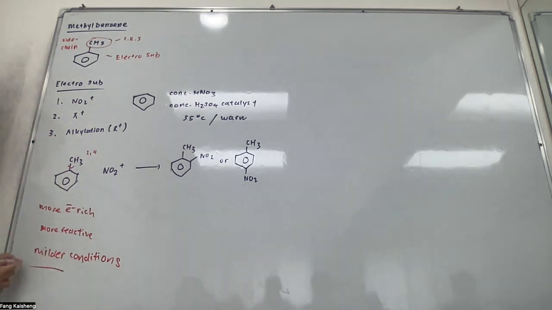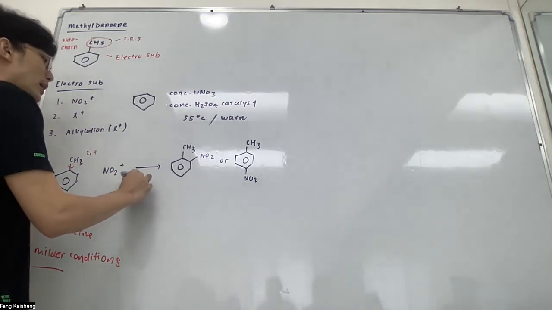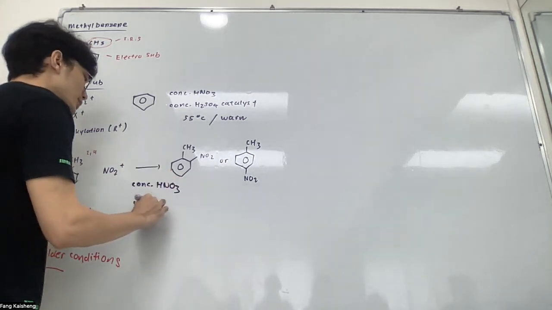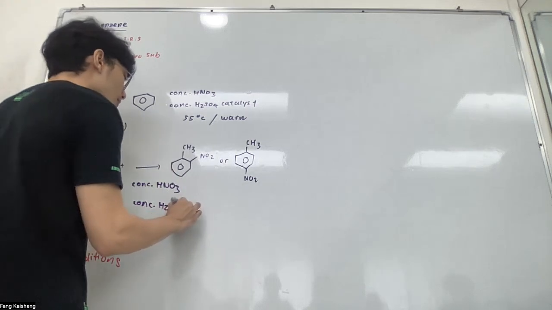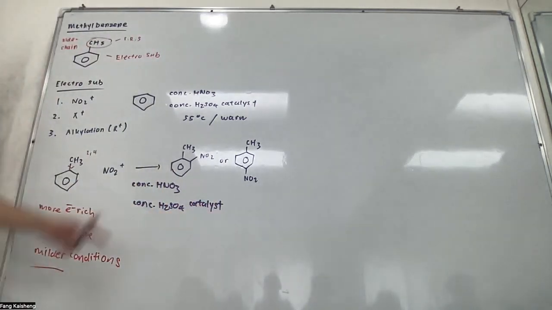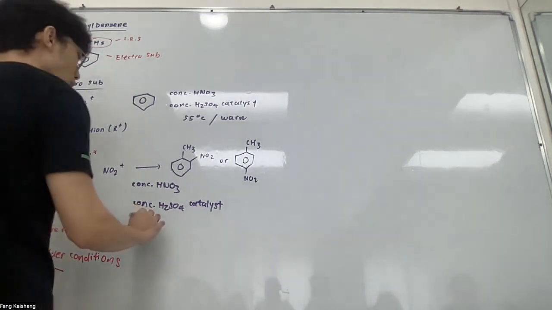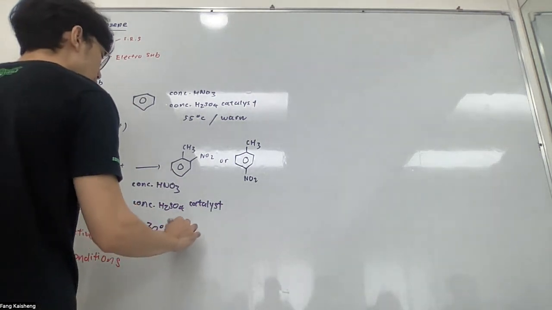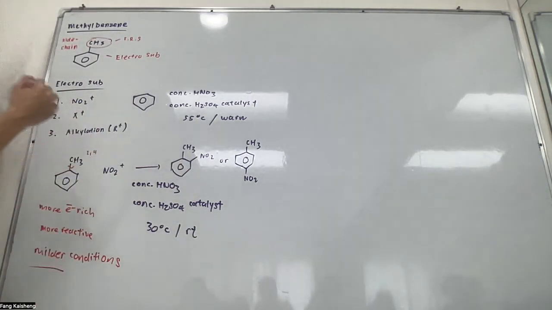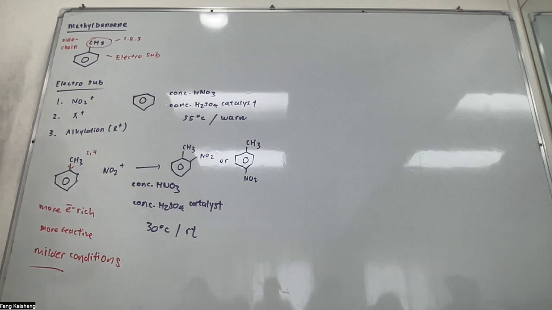So in other words, guys, can you all take a look at your answer here? The conditions required, you also need HNO3 concentrated, same thing. You also still need a catalyst, H2SO4. But finally, guys, can you all take a guess what the temperature is? Higher or lower than 55? Okay, lower, because milder conditions, right? You don't need to make it so hot. So that's why you can either use 30 degrees Celsius, but if you don't want to memorize numbers, it's the word room temperature.